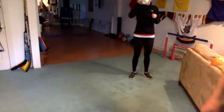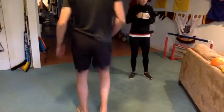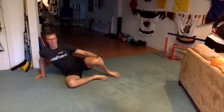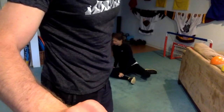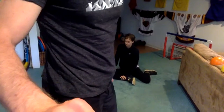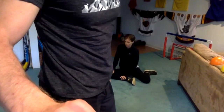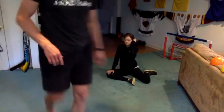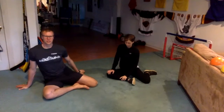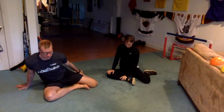Okay, so we're going to start down on the floor, just in this 90-90 position here. So sitting with one hip turned in, one hip turned out. So this morning we're really just going to take a little bit of time and get warmed up, get your lower body warmed up.